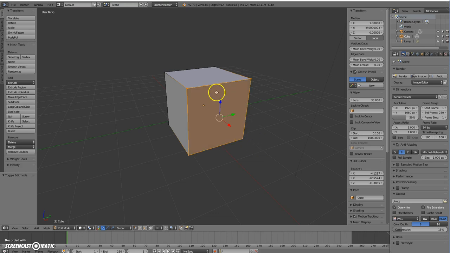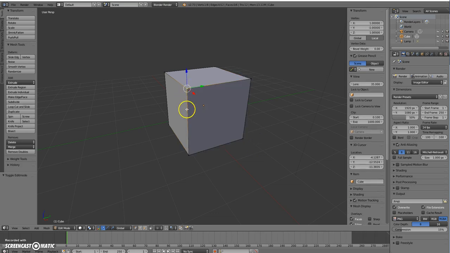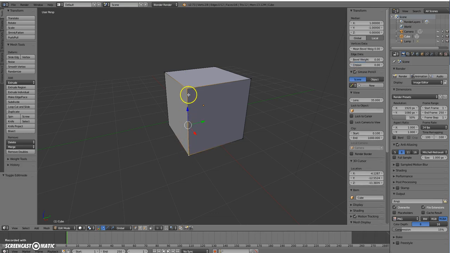Going back, if I select two vertices, you'll notice that this line shows up. What I've actually selected is an edge: between two points, the line that connects them is known as an edge. Down here, you can see we're in vertex select mode, and we could change it to edge select mode. If I click on that, I can select specific edges.